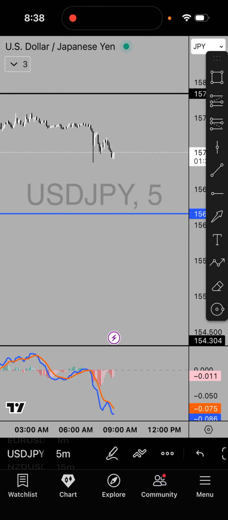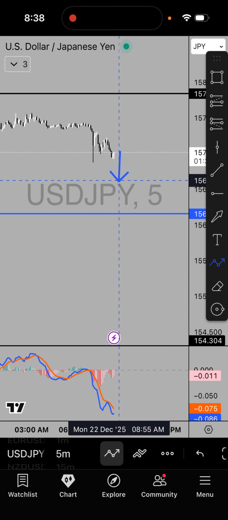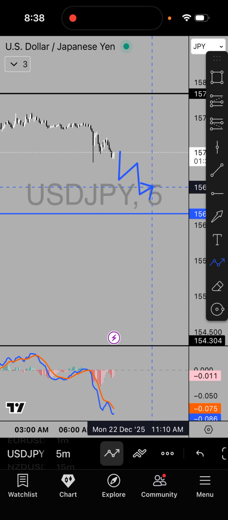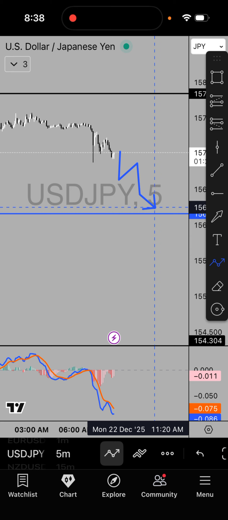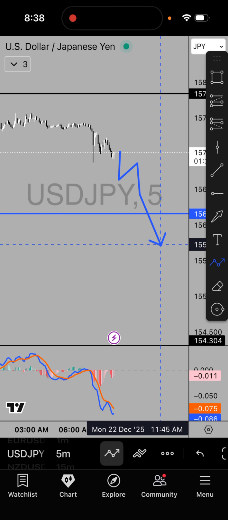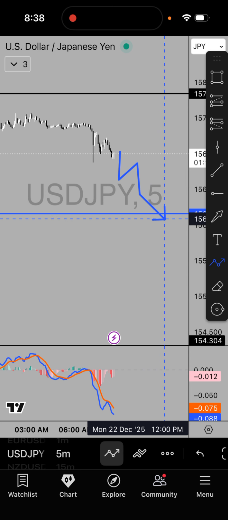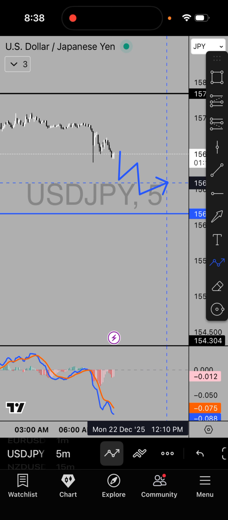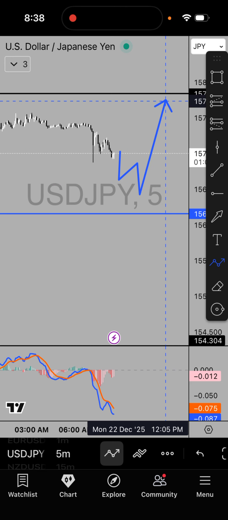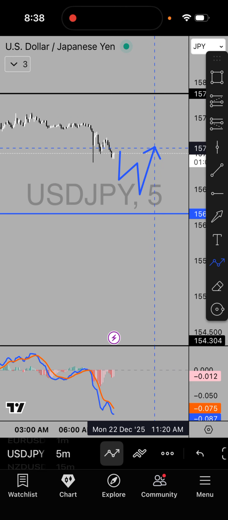So at this point, you're just going to want to start buying in on the structure. You want to look for price to make some type of indecision around this area, because this is where it rallied on the higher time frame before. So it may consolidate here, then break through. Then you're going to take that trade down to the bottom side, or it may rally here and show a rejection candle off of this to the upside. And then once you see a break of structure and a continuation of the trend, you're going to want to buy in and target the highs. That's it. That's all.